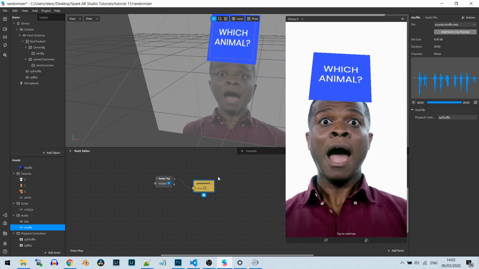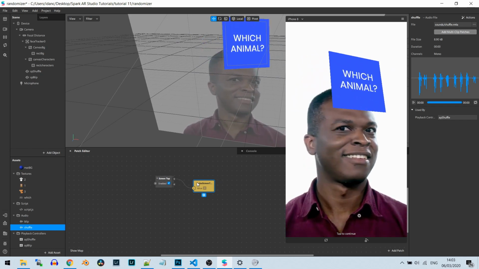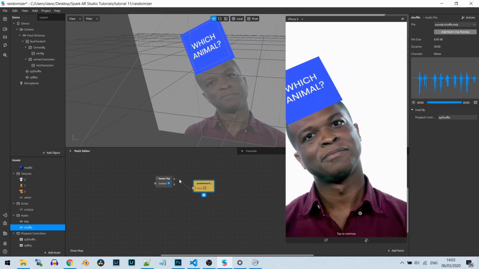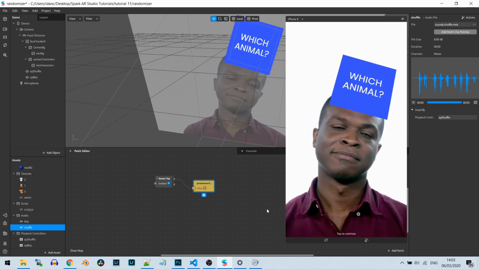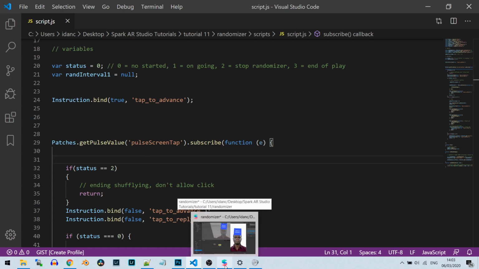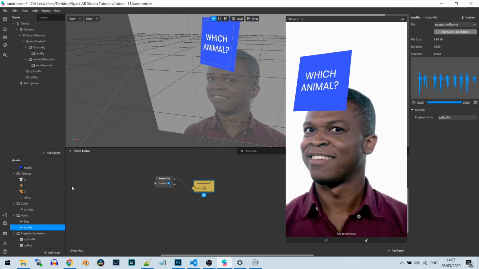So what I actually want in general is, when the user taps the screen, I want to capture this tap in the script because I want to continue to do things in the script. So I want something related to the patcher to tell the script, hey, somebody actually just tapped the screen, so I want you to know about this, to capture this event. So to do this, we need to do something like that.